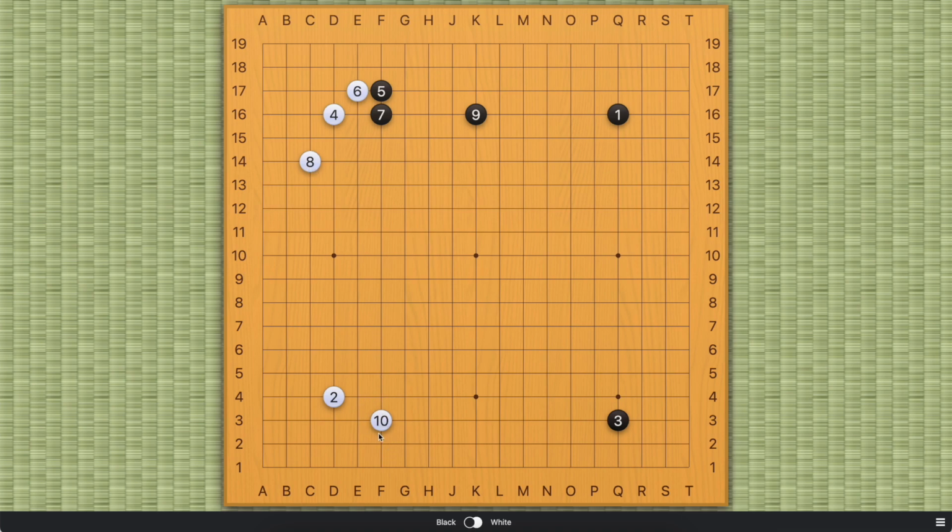So let's have White play elsewhere for a move. And now the question is, what can Black do to White's corner here? And the answer depends on who you are, largely. If you're a beginner or an amateur player, maybe there are 2 moves that you can play. But if you're a professional player, or if you're AI, there's only 1 move. And that is right here. So let's look at this first.